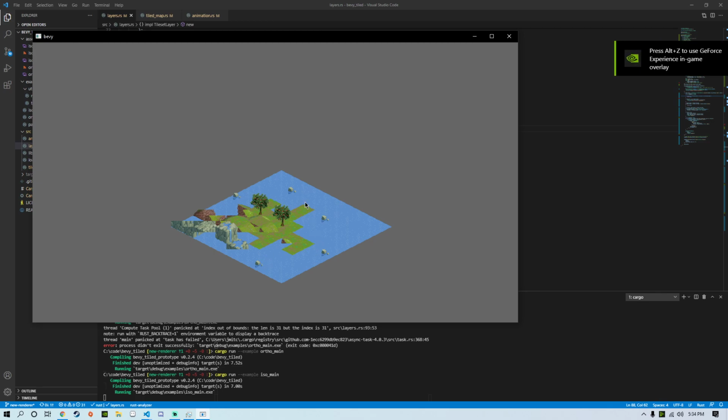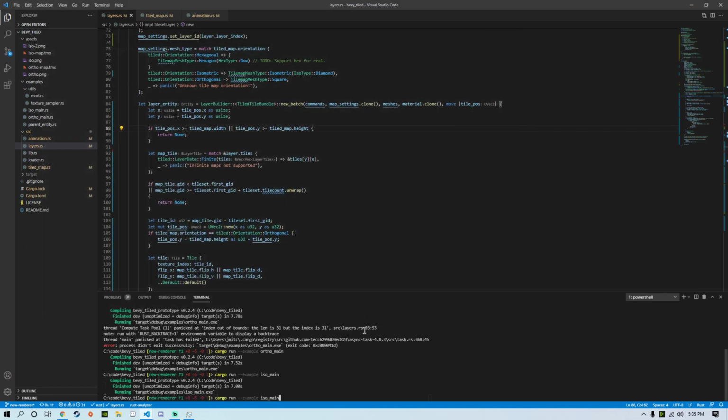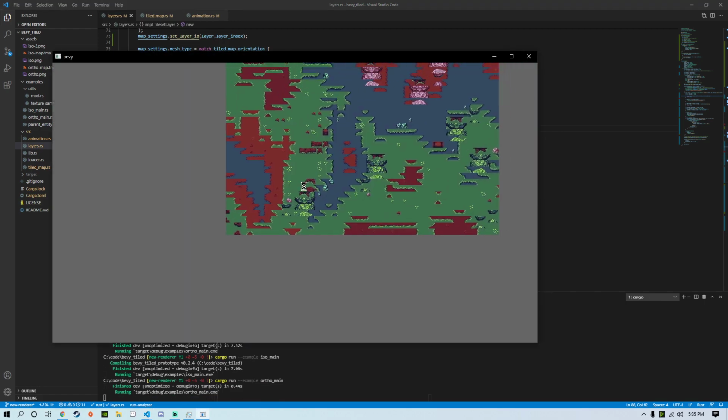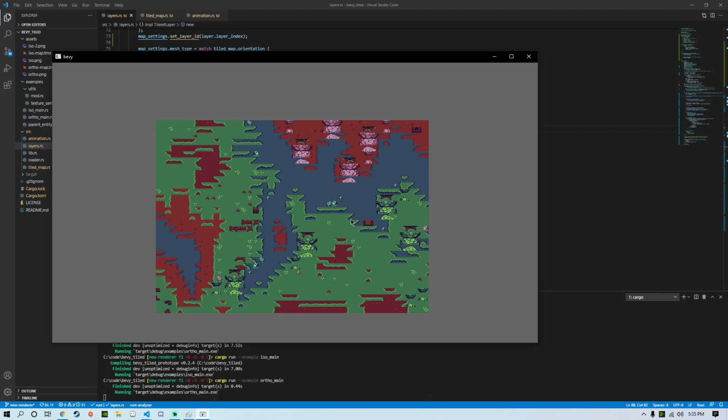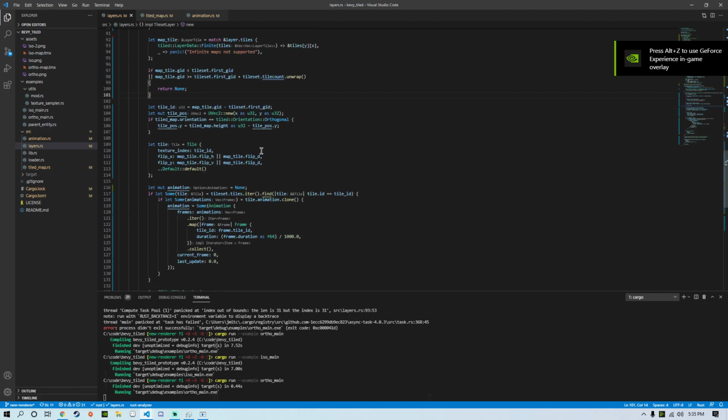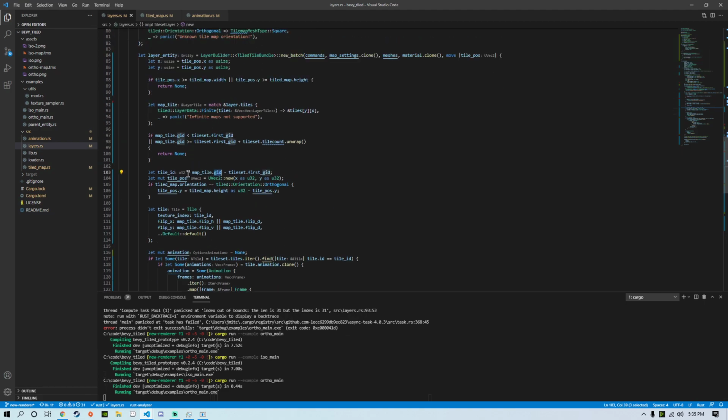Like most of this looks correct except for these tiles over here. And then ortho main. I definitely broke something real hard here. Seems like they have the wrong GID stuff.